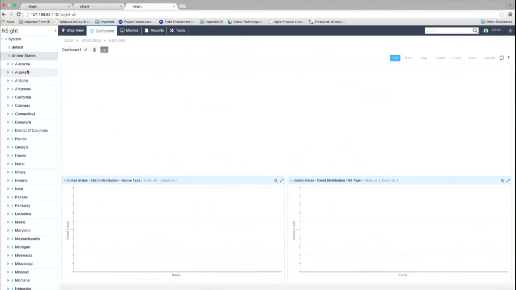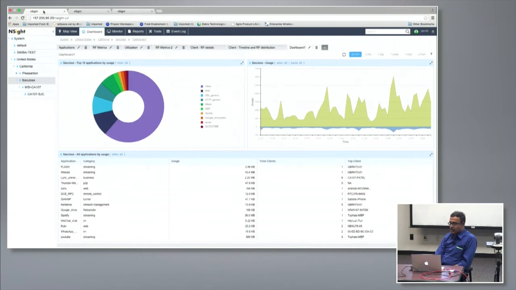And Raj, how are we getting all of the applications? Can you talk to that a little bit? Sure. We have a DPI engine that is embedded onto all the access points. Pretty much every 11AC access point that we sell today has the DPI engine.